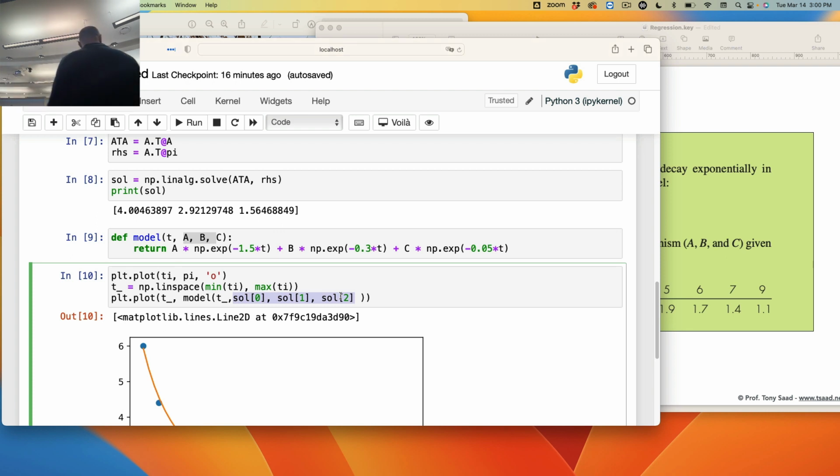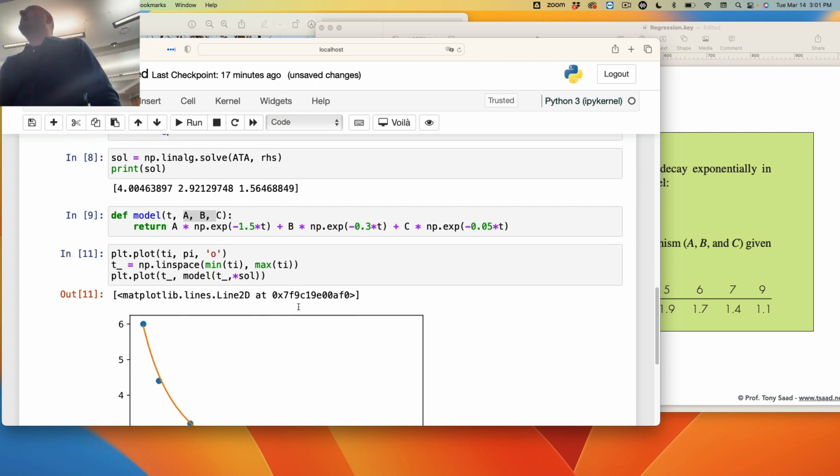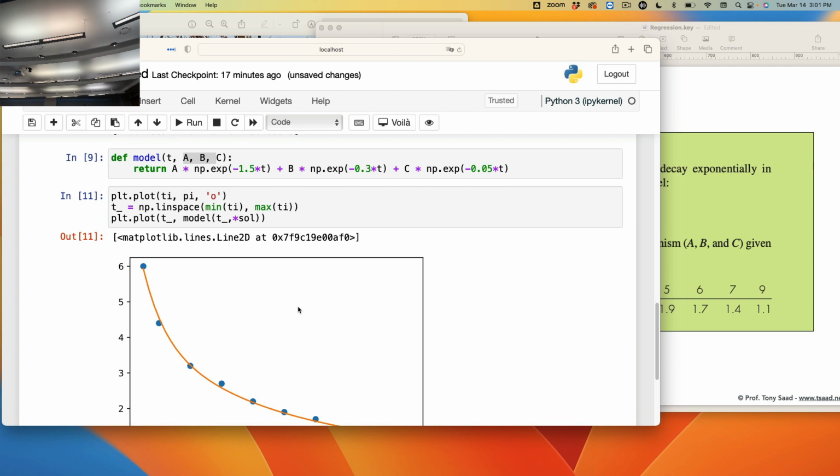There's a little trick in Python that allows us to pass an array of arguments over here. So we agree that sol contains those coefficients, a, b, and c, right? If I pass star sol over here, this is called an unpacking procedure, but just don't worry about that. If I pass just star sol, it has the equivalent effect of passing a, b, and c, sol 0, sol 1, sol 2, or however many parameters you have.